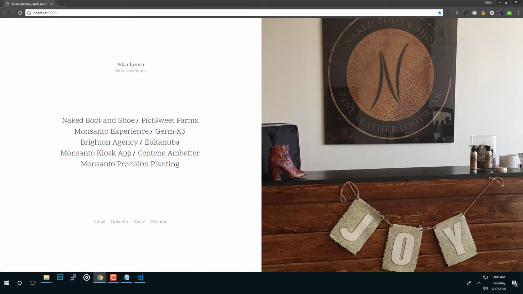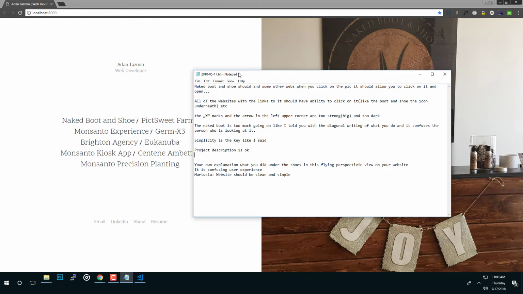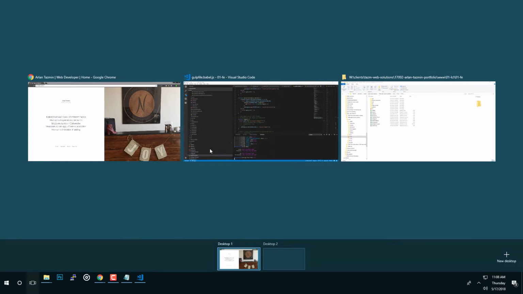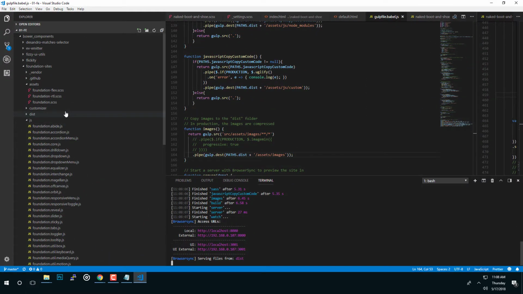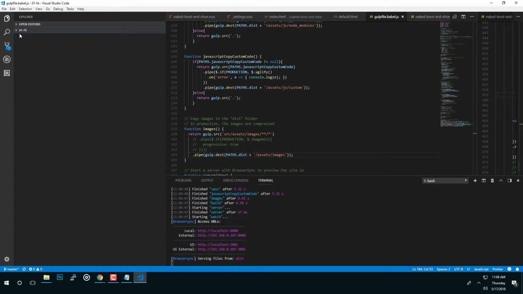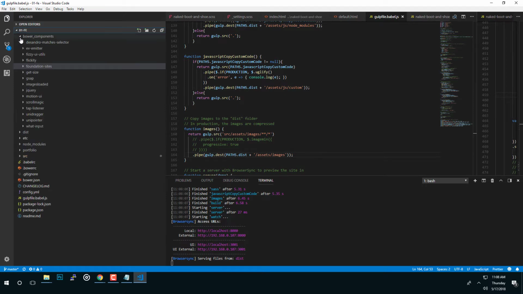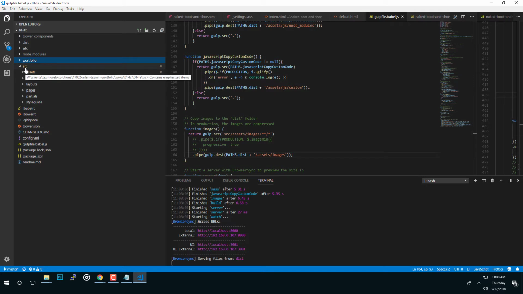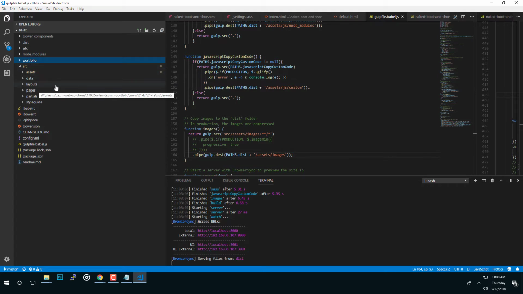So for this project, the way I set up files was, a portfolio is just some assets that are not related to the foundation.